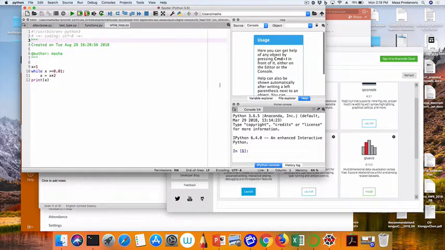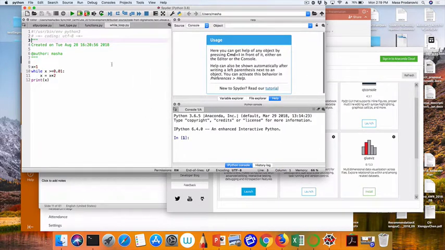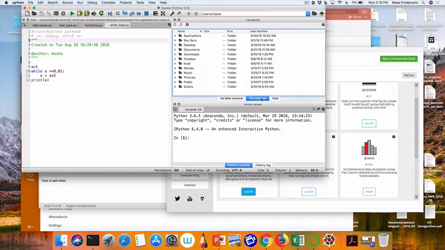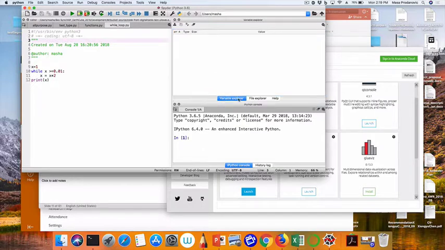So this is a development environment. So here, this is essentially the editor part. And right now there's something that I've been working on just before. Here, I can either get help, I can explore files on my computer and open them up, and I can explore variables. Right now there are no variables in there, okay, because I haven't done anything yet. And here is where I actually interact with the computer, okay. So this is a command line or console. There is a variable explorer, file explorer or help, and editor.